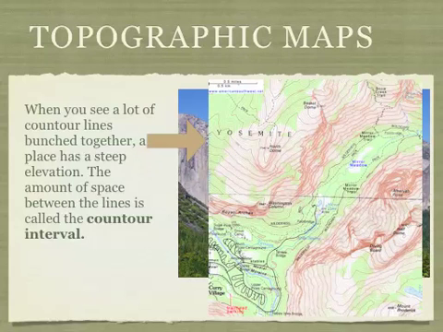So back to the map, you notice that it makes sense that as the mountain rises, the more lines there are, the more contour lines. The contour intervals, we can say, are shorter. Shorter contour intervals means that it gets steep quickly.